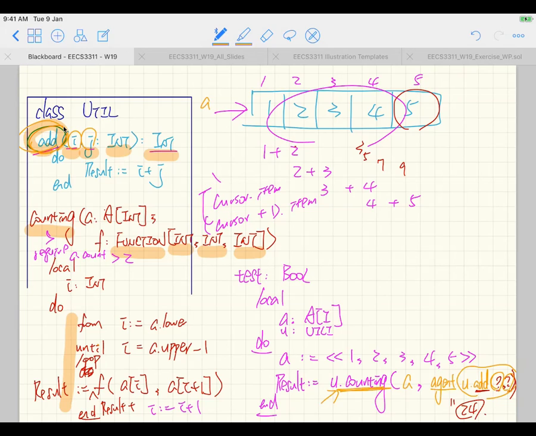For the very first iteration, i will just be 1, right? In that case, we're going to have A[i] and A[i+1], which are exactly these two elements. And then we'll pass these two elements into this function pointer and invoke that. That means it's as if we put 1 and 2 over here. And then you're going to do the addition, right?